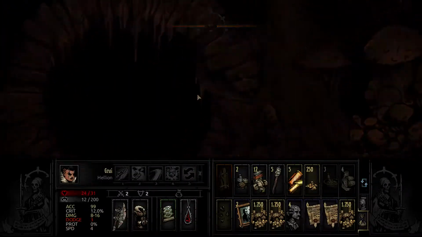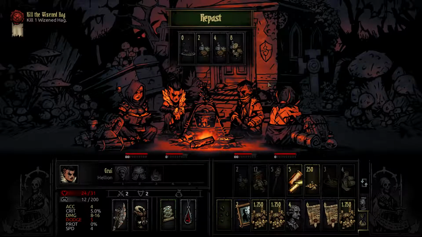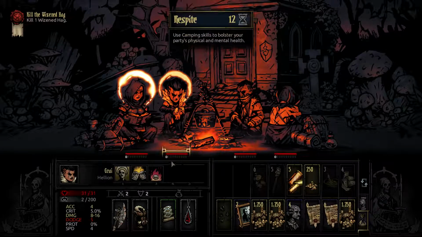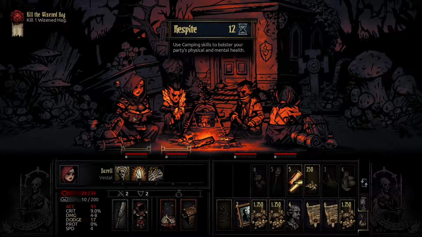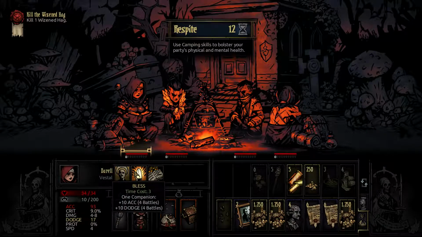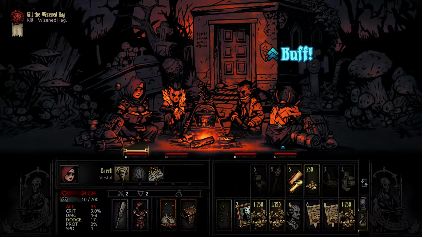Go in here. We're gonna camp. How much food do we have? We have Huddled together. Furtive and vulnerable. Rats in a maze. Barely any stress. Let's see here. No. Reduce stress. Accuracy and dodge.